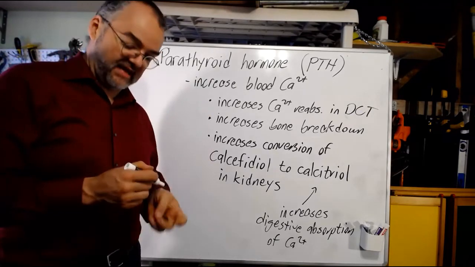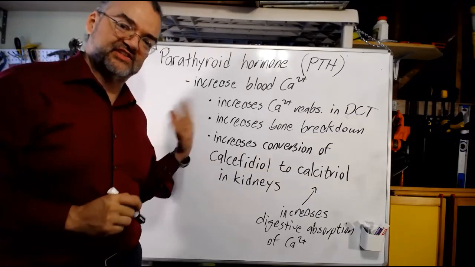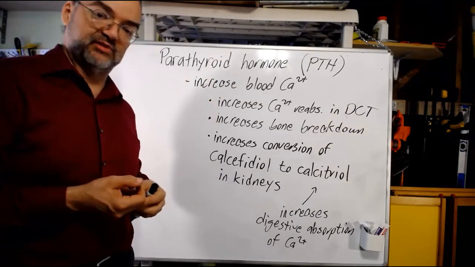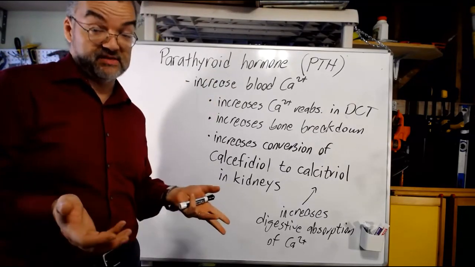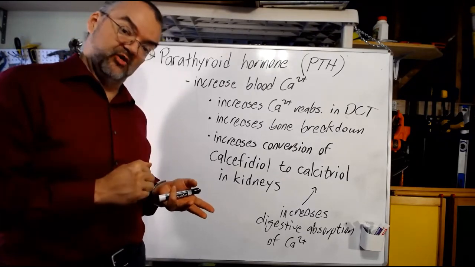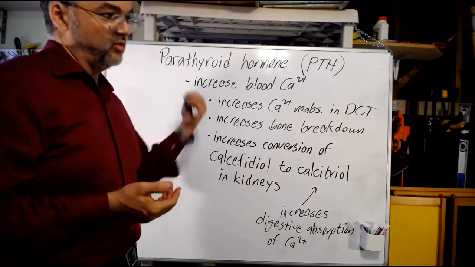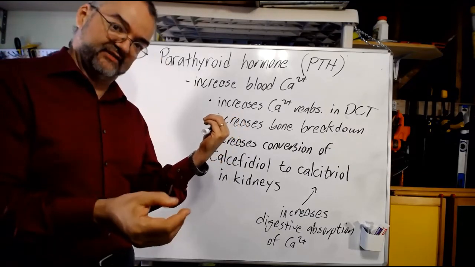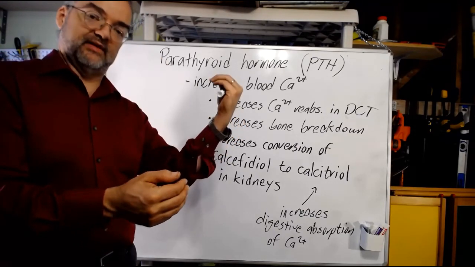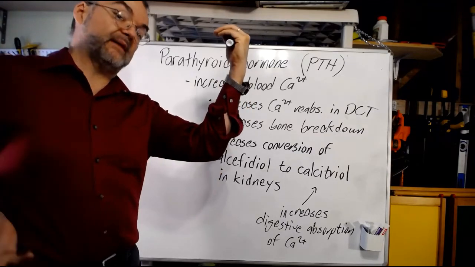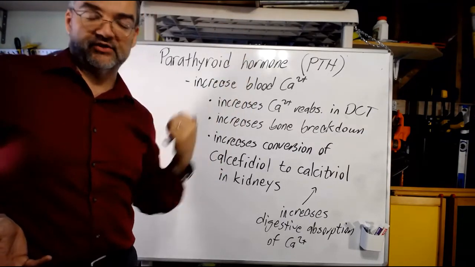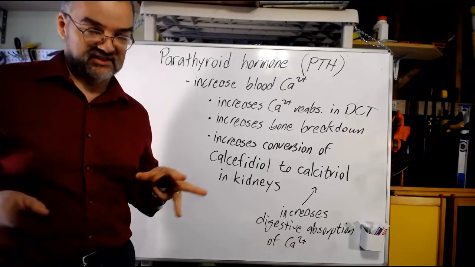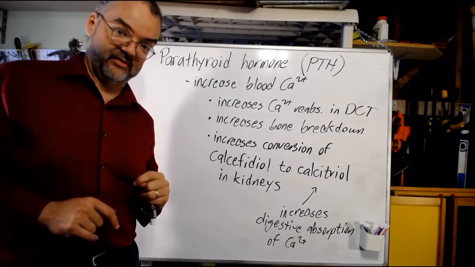Now, given that, think for a moment about what would make sense to be the stimulus for the secretion of parathyroid hormone. If parathyroid hormone increases blood calcium, when would we want to secrete it? Seems to me that we'd want to secrete it when calcium levels are low. So the negative feedback system would go that we monitor calcium levels. When they get low, we take that as a signal to secrete parathyroid hormone, which brings calcium levels back up. If calcium levels get too high, we stop making as much parathyroid hormone, which lets calcium levels fall. So that's going to be our idea for a negative feedback system for this. Now, how exactly that works, well, that's a different question. We'll get to that in just a moment.